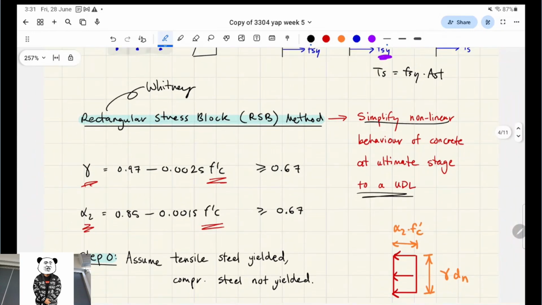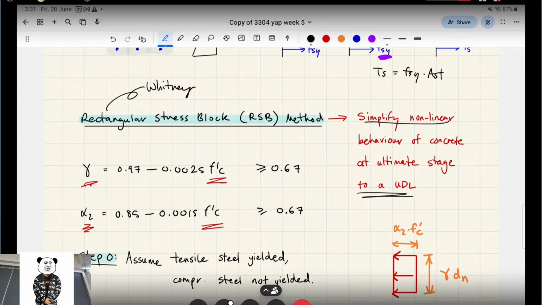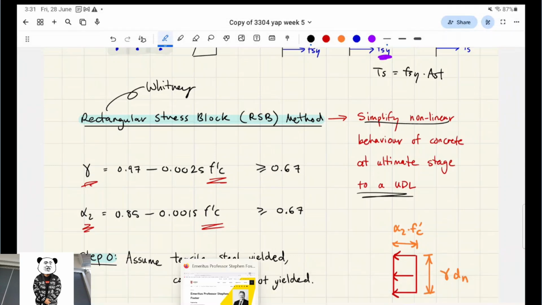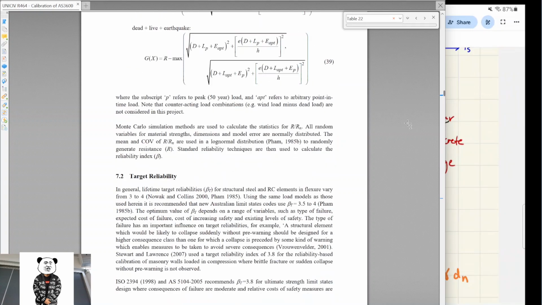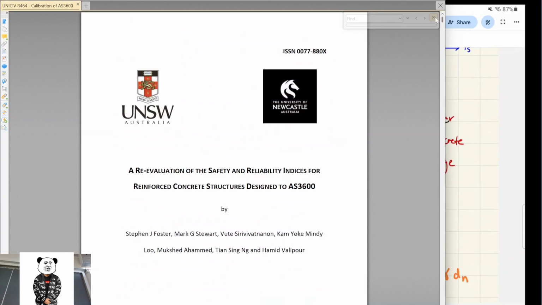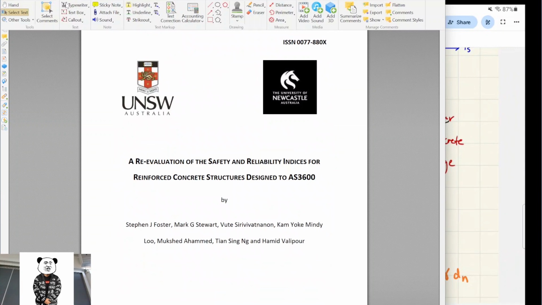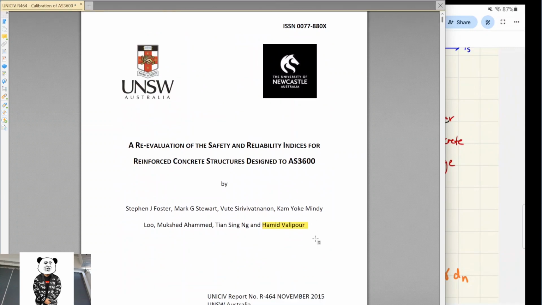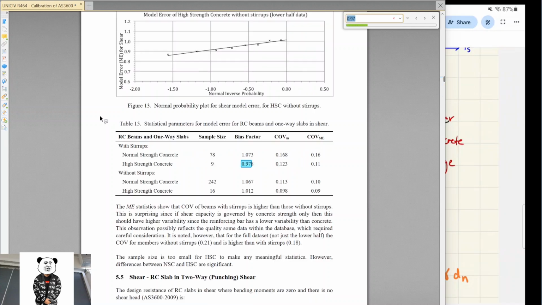I'm conscious of the time, but I do want to bring up a little tangent I have. It's partially to do with my thesis. I'm doing my research thesis with Hamid, who used to teach steels last year before Brian took it. That's him there, and he gave me this paper by Stephen Foster. It's about finding the 5 factors in concrete and reinforced concrete design. And he actually came up with these values. It's crazy.